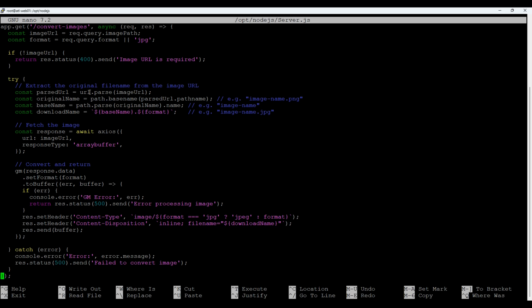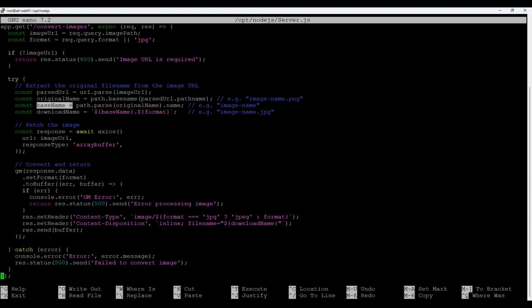Next one is the base name. So we extract out of the original name pretty much the base name, meaning everything in front of the dot of the file name. And so with that, we preserve the base name. Because one of the things which I don't like is you upload an image, you want to change it, and you want to save it back to where your original folder was, or for the upload, and you really don't like it when it randomly changes your file name. And so I like to preserve it, and that's exactly what we do here.